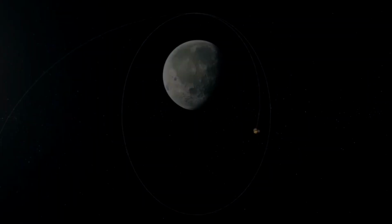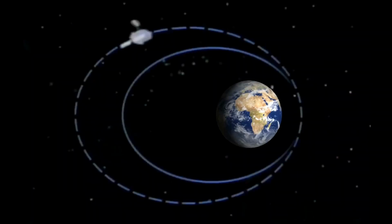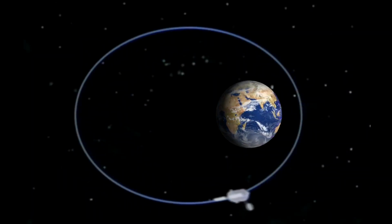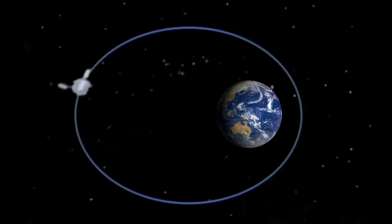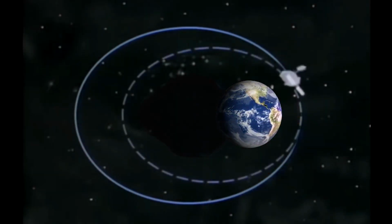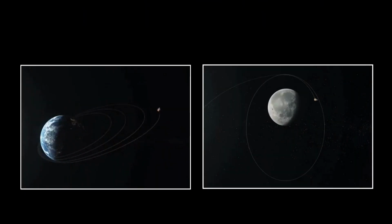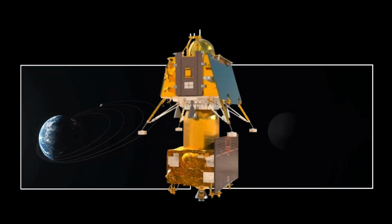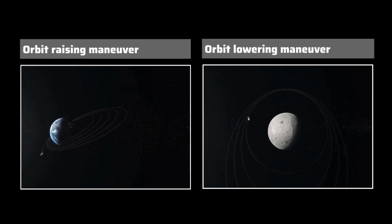Chandrayaan 3 also uses the orbit lowering maneuver technique to move from higher orbits to the moon. This technique is exactly opposite to the orbit raising maneuver technique. What happens here is decelerating the satellite, that is, slowing down its speed by backfiring the satellite at the perigee, which kicks the satellite from higher orbits to lower orbits. So summing up everything, Chandrayaan 3 uses a combination of orbit raising maneuver and orbit lowering maneuver to reach the moon.